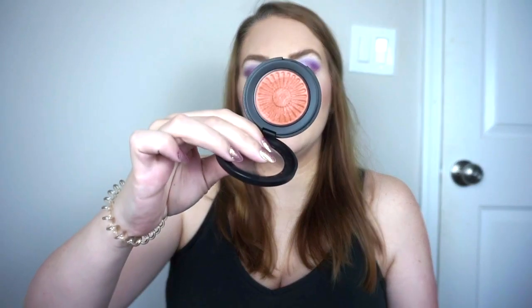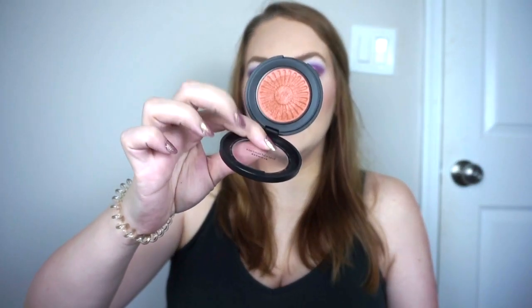I had picked up one of the Bare Minerals Blonzers in Kiss of Copper and I absolutely love this. I know it's made for more of a tan skin tone, but I absolutely love it on me because I have warm undertones and I just go in with a light hand. It has a really nice satin finish and I love the sun-kissed look it gives. This could be beautiful in summer or fall, and I'm interested in trying their new shades.